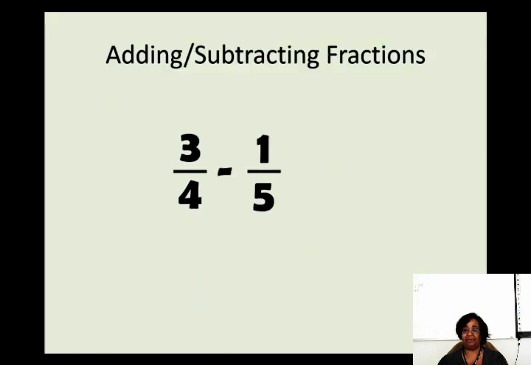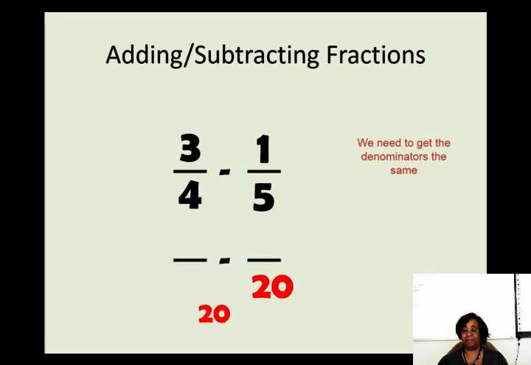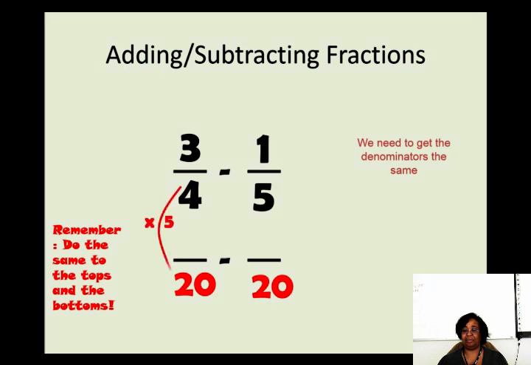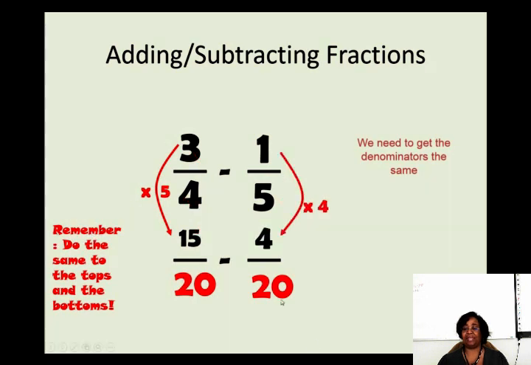Okay, here I've got 3/4 and 1/5. The least common denominator is 20. So I'm going to raise both to 20. On the first fraction, I'm going to be multiplying by 5. So I'm going to get 15 over 20 for my equivalent fraction. And then on the second fraction, I'm going to multiply by 4. And I'm going to get 4 over 20. So what's my answer here? Looking at the equivalent fractions, what's my answer? 11 over 20, which I can't reduce. So I'm done with this problem.